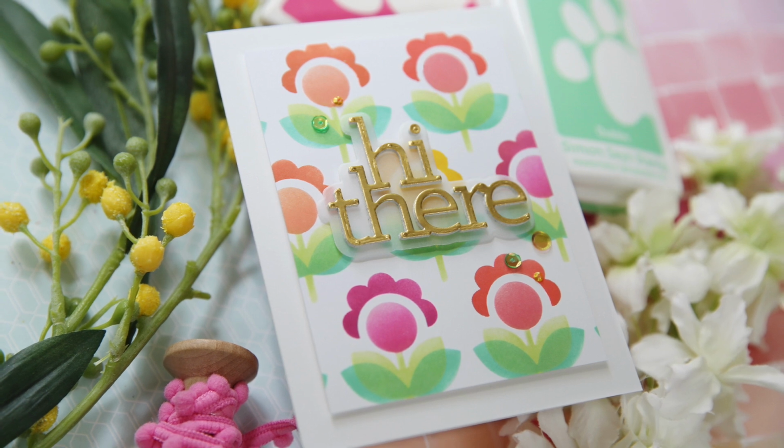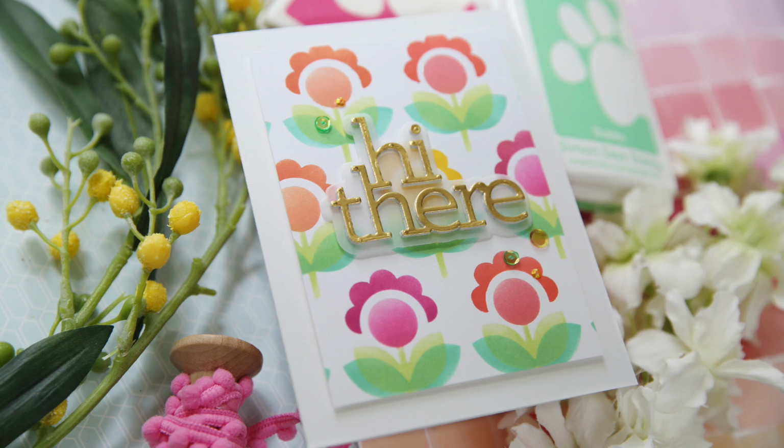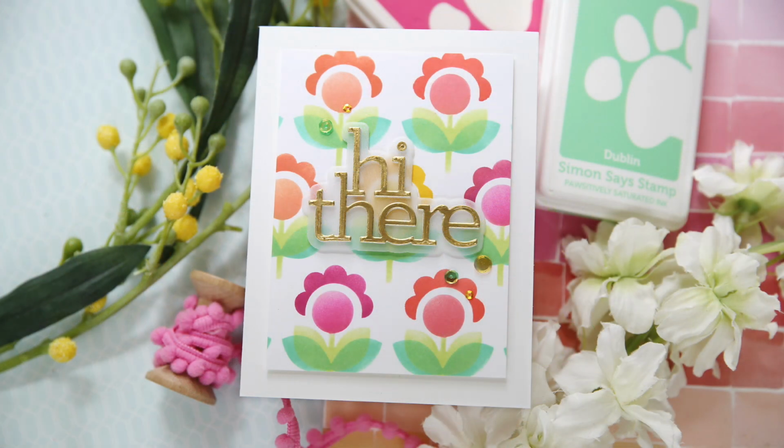And there you have the finished card featuring the Layered Pixie Flowers stencil set and the Kathy Zilski Hi There.